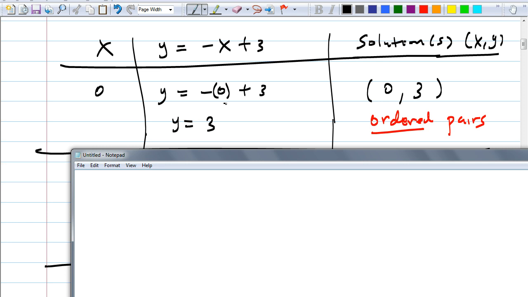But wouldn't it be the same if you had x equals negative y plus 3? Yeah, but then you have to write in a different order. X comes first, doesn't it? So then you would get 3, 0. Then you might write 3, 0, which would be wrong. You want to write an ordered pair: x, then y, not y, then x. You know what I mean? So it's just best if you plug in x and then get y, right? You could do it the other way around, but isn't it easier to just do it in that order? X, then y. Right, guys? Because if you write 3, 0, is that the same as 0, 3? No, of course not.